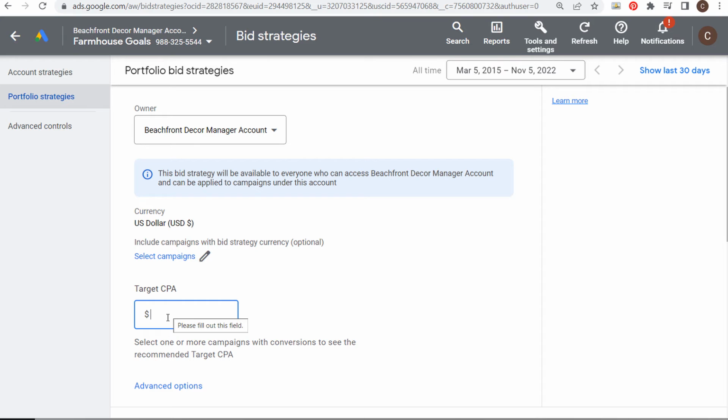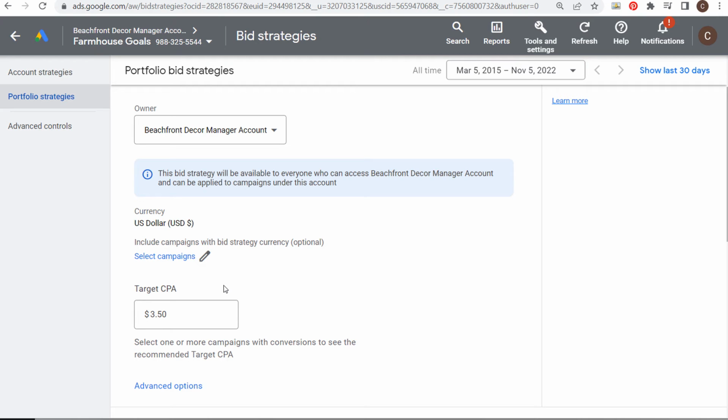And let's just say maybe I set it at $3.50 to get started. So every single conversion, I'm paying $3.50 to Google Ads. It's driving $10 to my business. Obviously, if we're doing this over and over and over again, we can make a lot of money in a given day, given month, given year. So that's target CPA. You're actually bidding for the amount you would like to spend per conversion on your website.